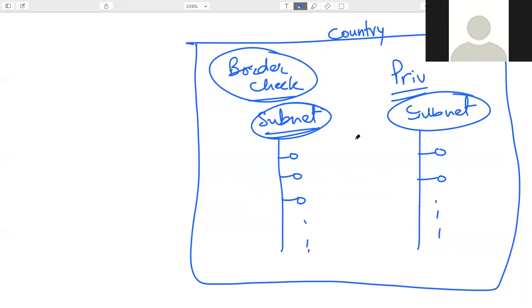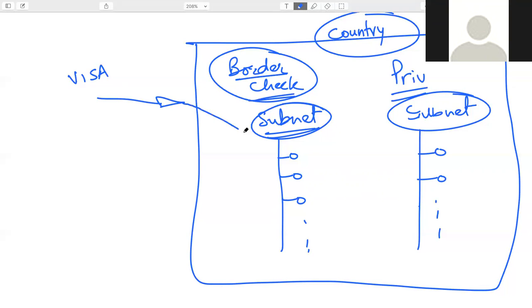The important fact is that the border checkpoint subnet is conceptually similar to what you will have when a person with a passport and visa visits your country. So the first thing you will do is on the border, you will check whether they are allowed to go in. And with that permission established, you can either let them in or reject them. That permission validation is what needs to happen. And that is the commonly deployed scenario in most private clouds. Most virtual private clouds, that's the commonly deployed scenario.